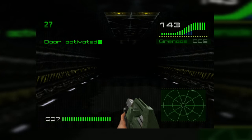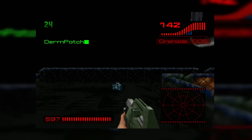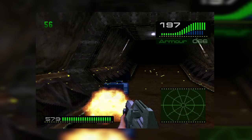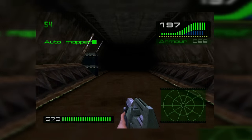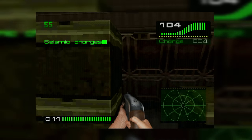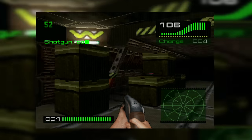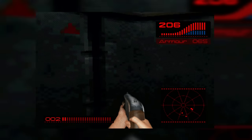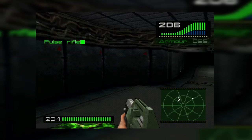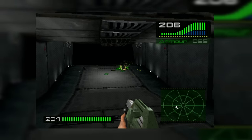In between some levels you're able to rearm, which means running around these simplistic areas with either a 30 or 60 second time limit trying to collect as much ammo as possible. These don't really feel like proper levels — they're just glorified bonus stages — but they're actually really important because ammo can be surprisingly scarce in this game. Early on there's a really important secret area that gives you the pulse rifle for the first time, and although it's a secret, if you actually miss it you're going to be seriously under-equipped for the remainder of the first chapter.